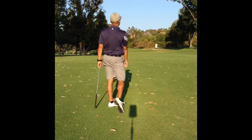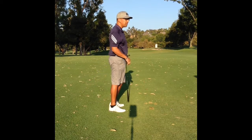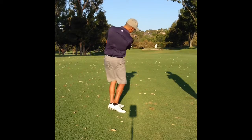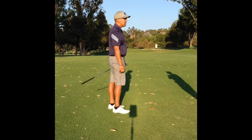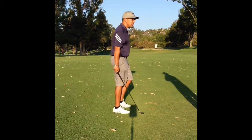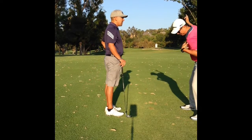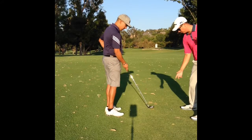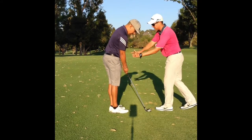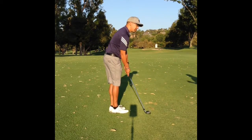Okay. So how'd that one take off? I'm not worried about direction. It was a fraction right of the hole, but trajectory-wise, where'd it go? Yeah, it was higher. It was higher than the previous one, right? Okay, perfect. So you understand why, right? Yeah. As opposed to getting the upper body on it and covering it too hard, or collapsing on it, we're actually getting that lower body to work its way first, so that everything can follow suit behind it and use that natural loft of the club, right? Right. Okay.